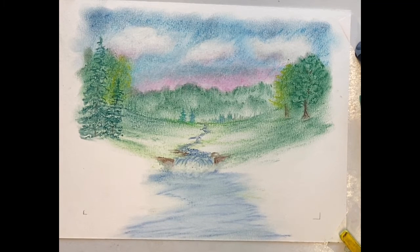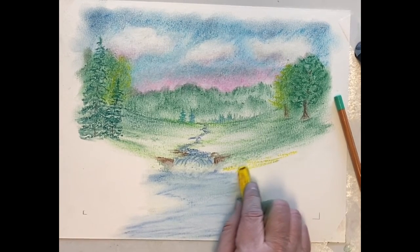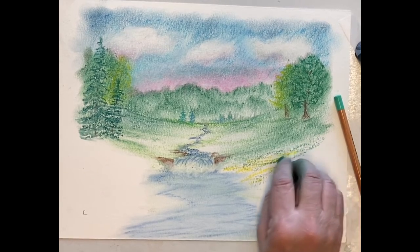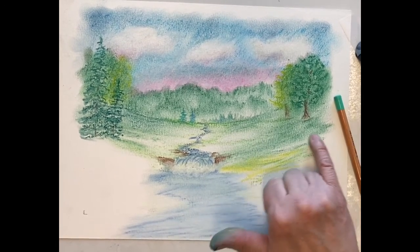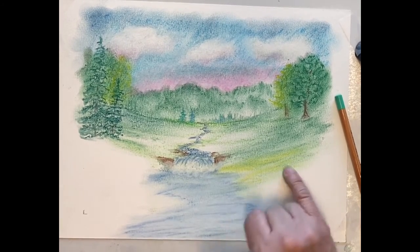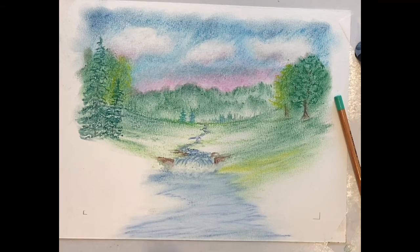So now let's start working on some of the other areas. We'll keep coming down. Here, we get a little sunlight hitting right in here. Bring some green in there. And then some more down in here. We got a nice bright area here. And we'll take some browns or maybe some dark blues along the shoreline once we do that.